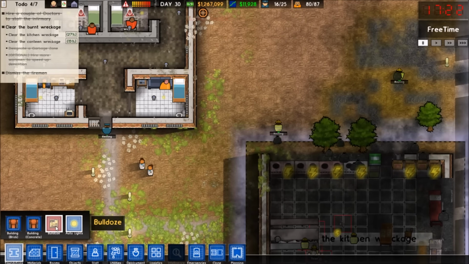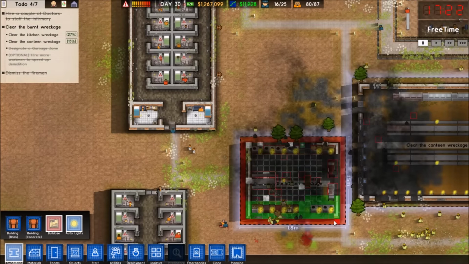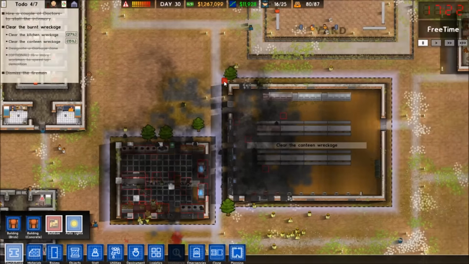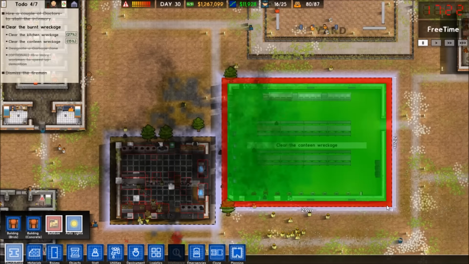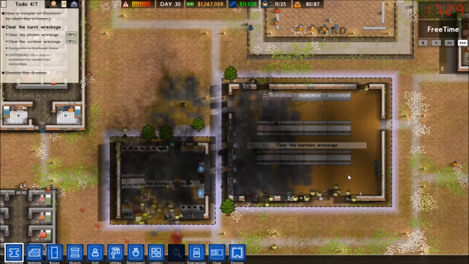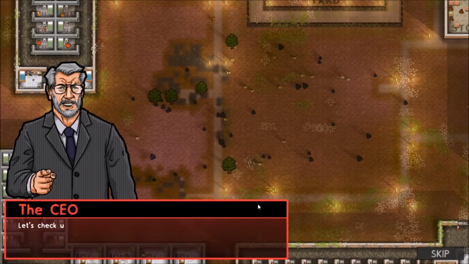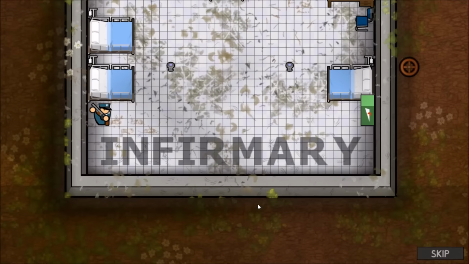So, bulldoze. Everything must go. Everything? Really? That's not normally how I would do this if this were my prison. I would just build over it. And we'll speed on through. Oh, now what? Good work. Let's check up on our casualty.